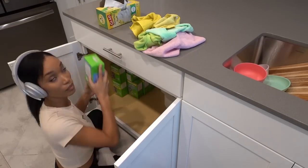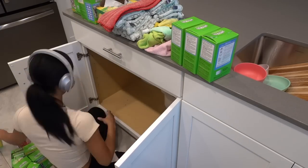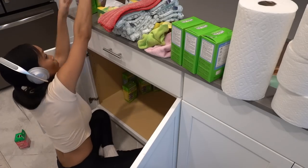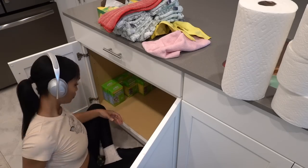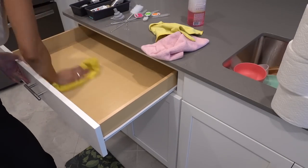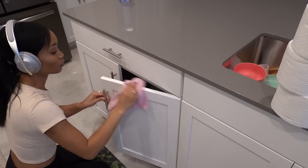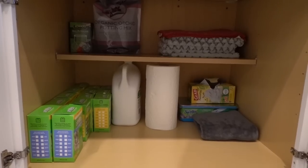In this cabinet I keep most of my fresh products, some trash bags, and also orchid stuff — kind of random. I normally keep my hand towels under here too but they're all in the wash. I have a ton of laundry on my couch that I have to put away. I'm thinking about doing a laundry routine video focused just on laundry because it's never ending. The drawer on top is where I normally keep my cleaning cloths — I did have to stop once during filming to put them in the wash, but I still like to wash them in between so I don't run out.